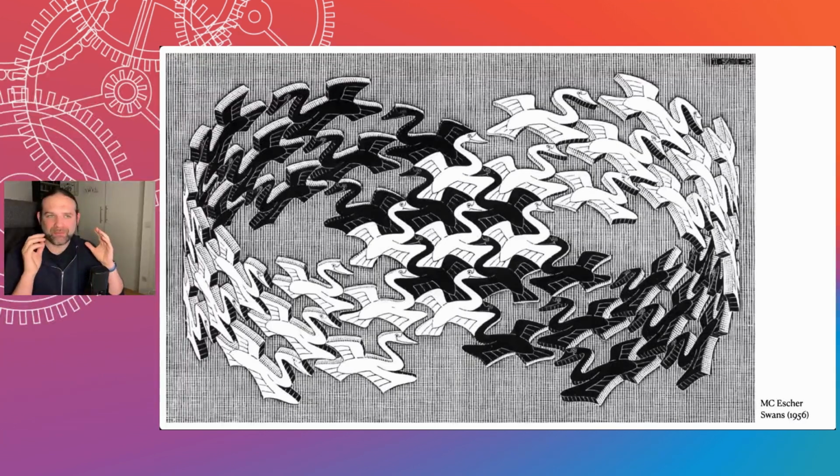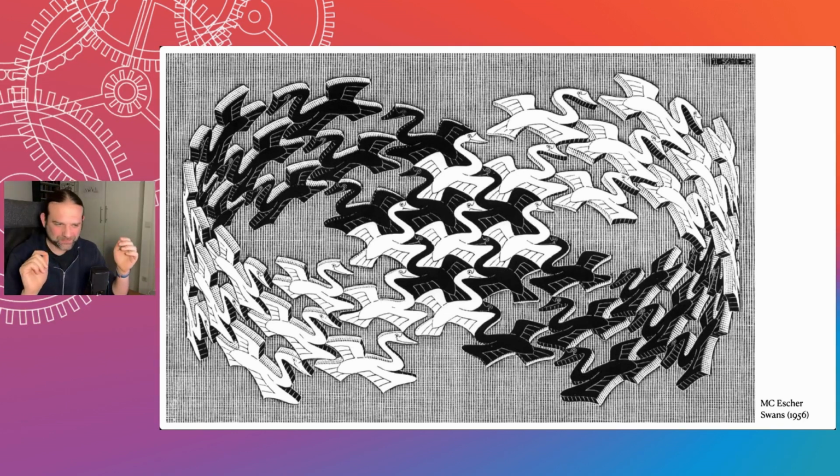Before I start, I want to ask you if you recognize this image. It's called Swans. It's from 1956. It's from M.C. Escher, who is a very well-known artist, and I love his name because I guess M.C. are the initials, but I always think of a techno club's master of ceremony when I read this name.